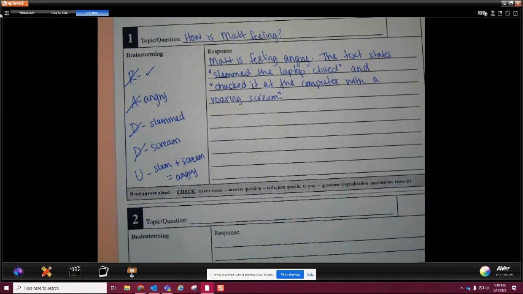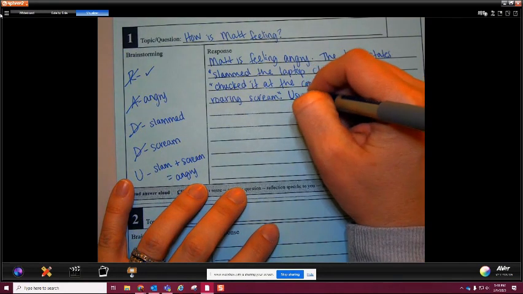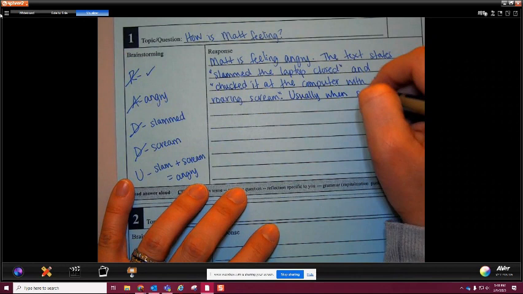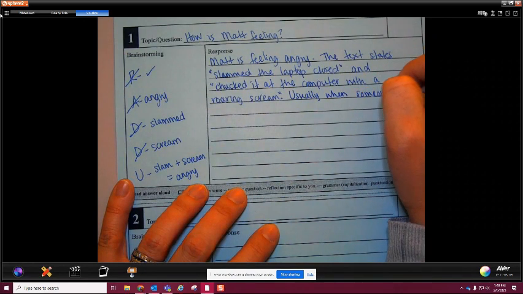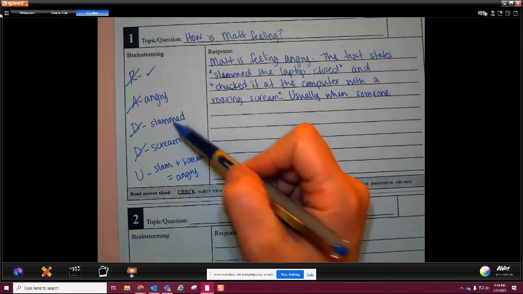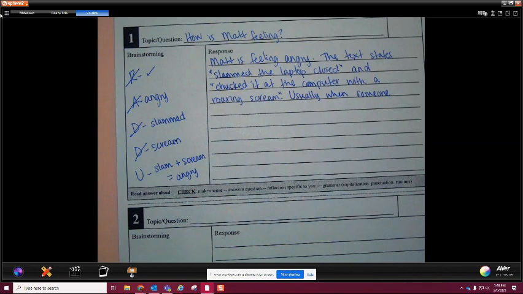All right, so then I have my "usually when" statement. What this has to do is combine that experience with the evidence that I found. So I'm going to start with "usually when someone." Now this part, I'm going to go back to the words that I chose to put over here for my details, because those are the words that really stuck out to me that tell me Matt is angry.